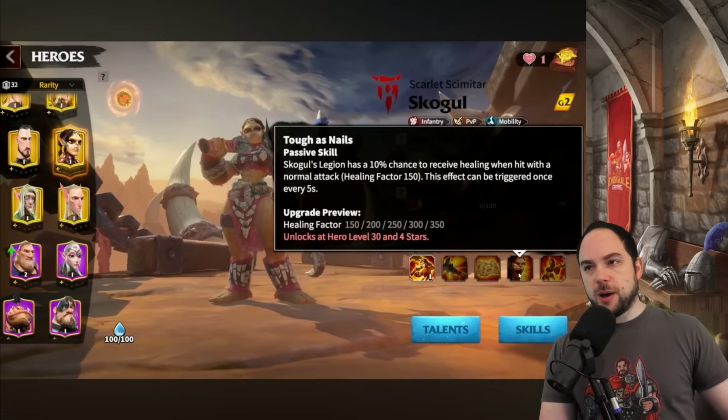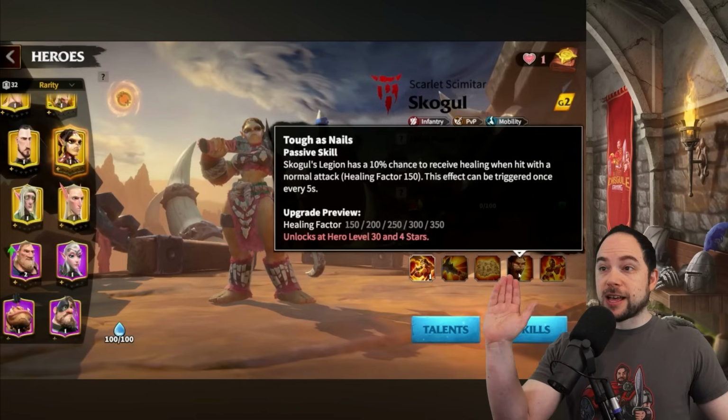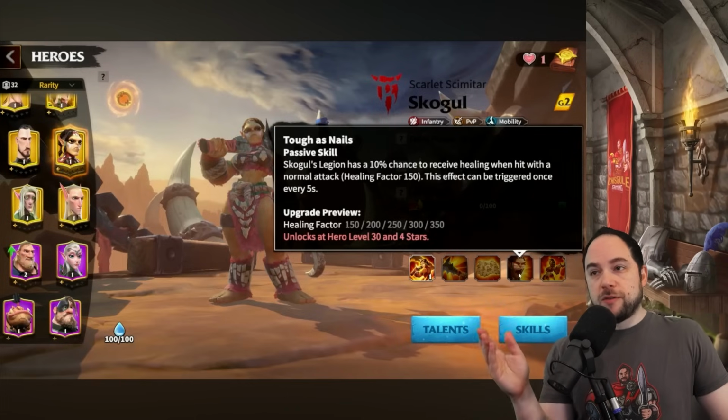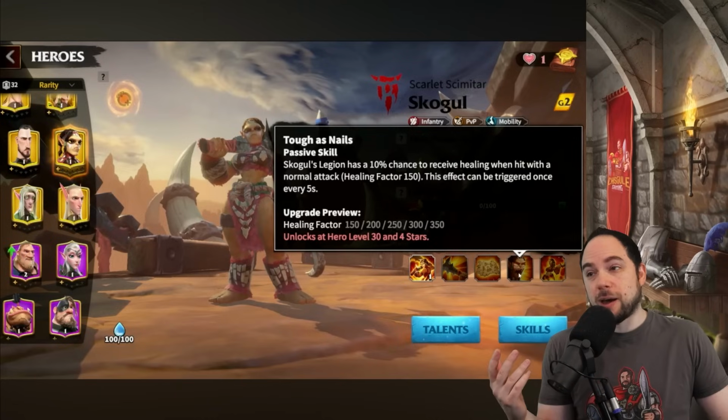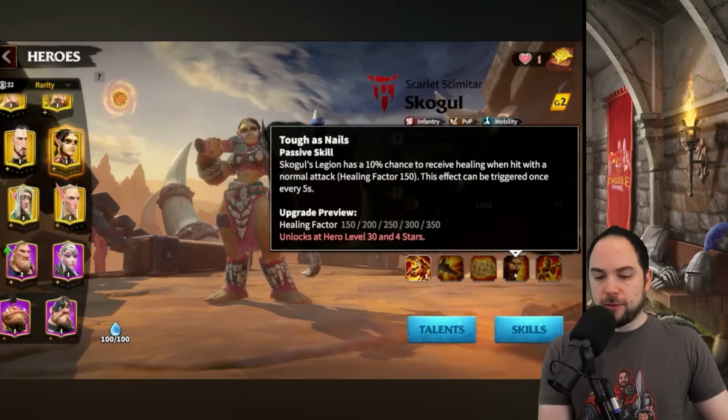Skogul's Legion has a 10% chance to receive healing when hit with a normal attack. Healing factor of 350. I think that's cool, but the 5-second cooldown on this is extremely limiting. So it's 350 healing factor, but that cooldown time is super limiting. Granted, I think this would be busted if it was too low of a cooldown.